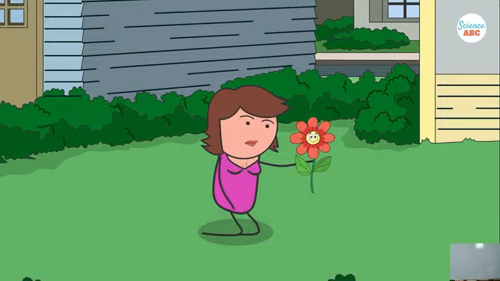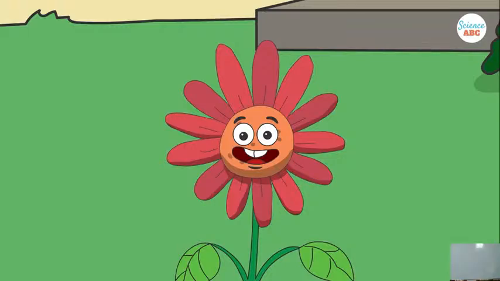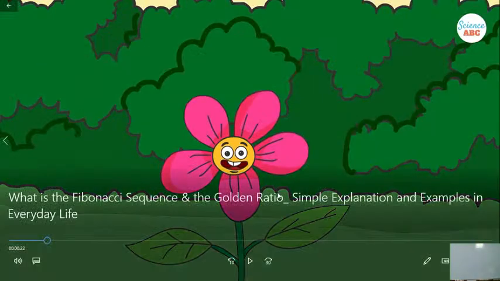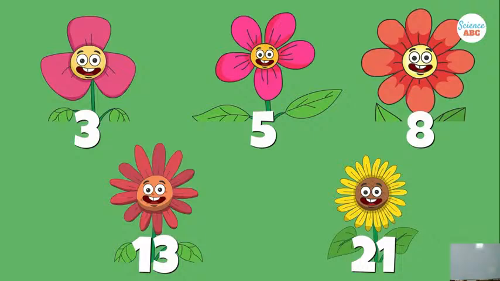On a flower? If you counted them on a flower with petals all intact, you would likely discover that the number of petals is a Fibonacci number, that is, a number from the Fibonacci sequence. Flowers have 3, 5, 8, 13, or 21 petals, all of which are numbers in the sequence.